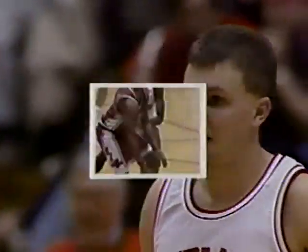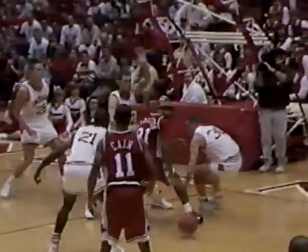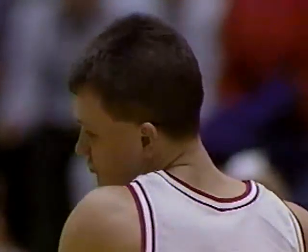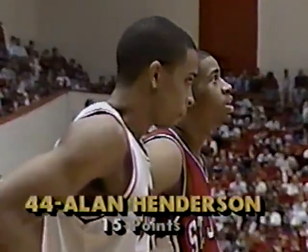Lamont Middleton at 6'6" and 230, a real advantage for him with Bailey trying to post. Here you see Damon gets beat to the spot. Yeah, he got beat to the spot. He went ahead and went on behind him. He was going to play the defense, but they obviously thought he was holding him inside. Alan Henderson back in the lineup. Nover comes out. Brian Evans is in. Damon Bailey is out, so a lot of substitution by Indiana here.